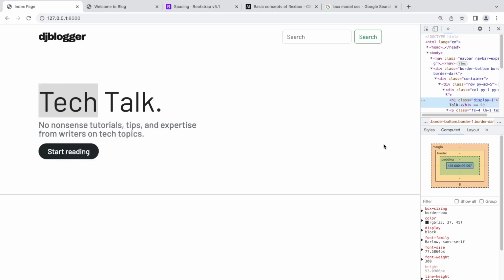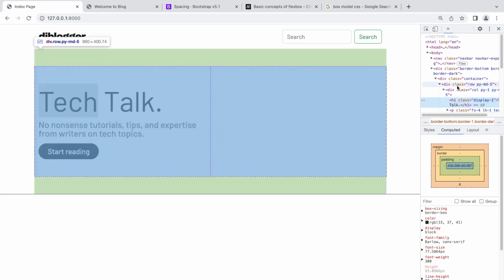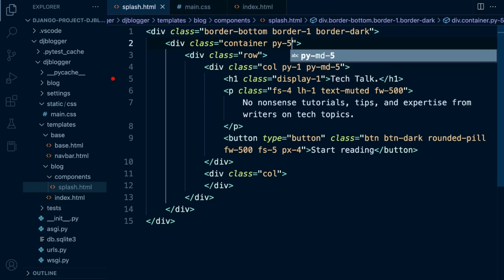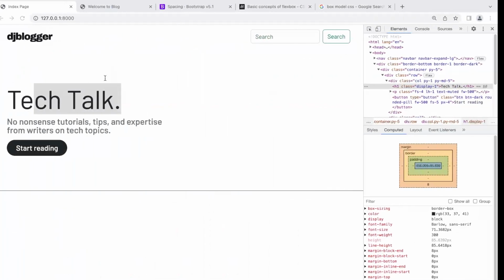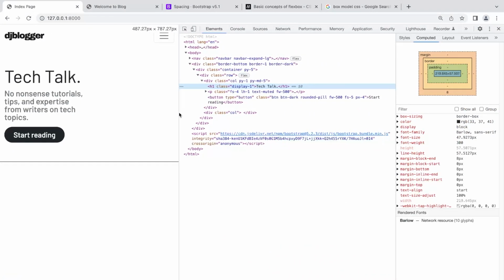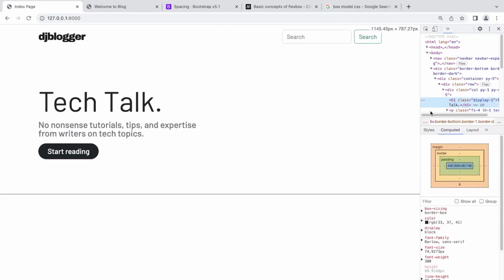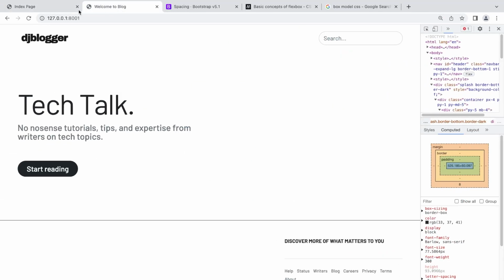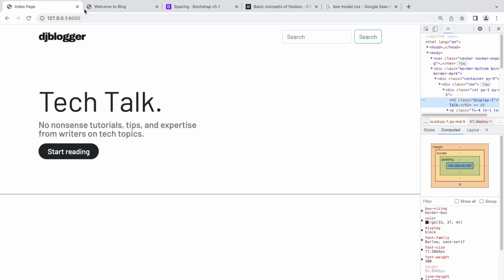So let's go ahead and inspect again. You can see now we have padding here, and then we've just applied padding here on the row as well. We are going to remove the padding from the row. I'm going to add it in the container. I'm going to add a consistent padding of, for example, 5, regardless of the screen size. Let's take a look at that. You can see that we can have a consistent 5 spacing from the smallest screen size to the largest. That's what we're looking at the moment. It's starting to look a little bit more like what we're aiming for in terms of size and shape and padding.